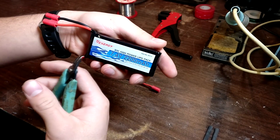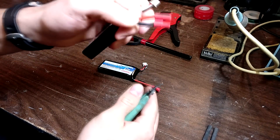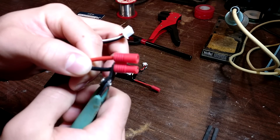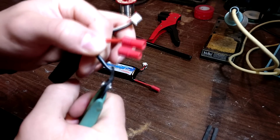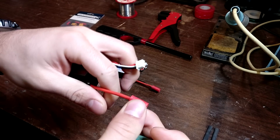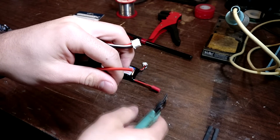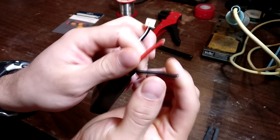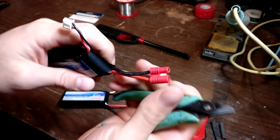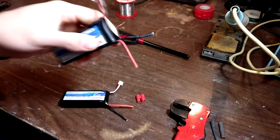Not at the same time, because then you'll short out the battery. I'm pretty sure you've heard on the news or something — lithium polymer batteries are not good when dealing with shorts. So one at a time, you can just go ahead and clip off the wire. Make sure that this wire does not touch your tool either. And clip. So now you have your wires here that you are going to put the connector on. Take your battery here and clip it.